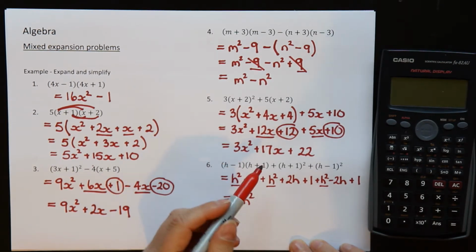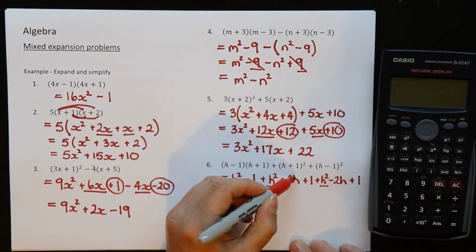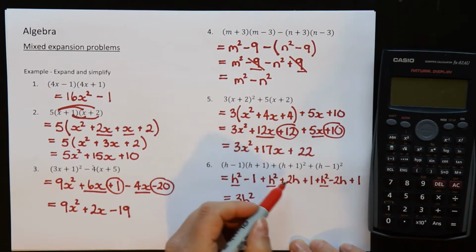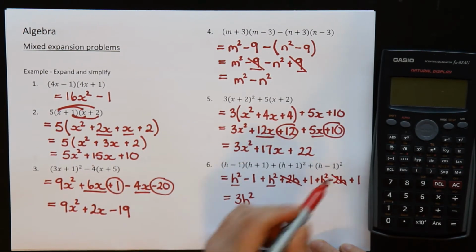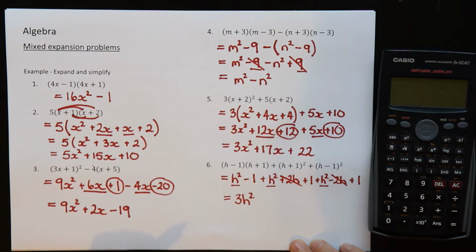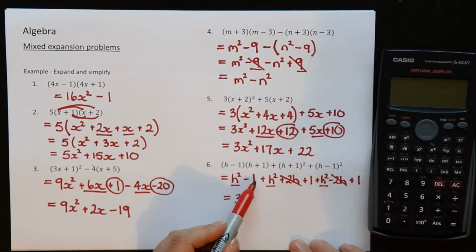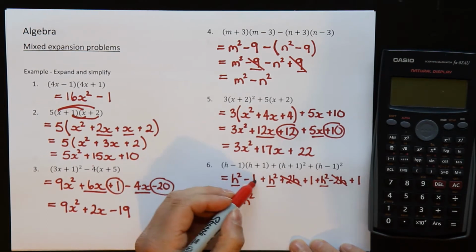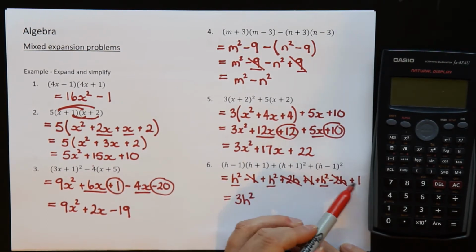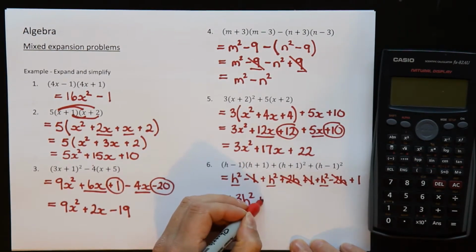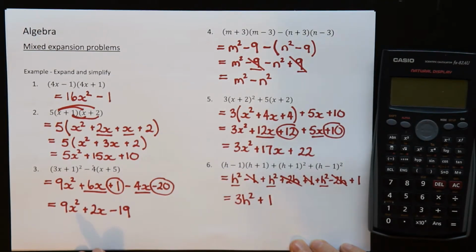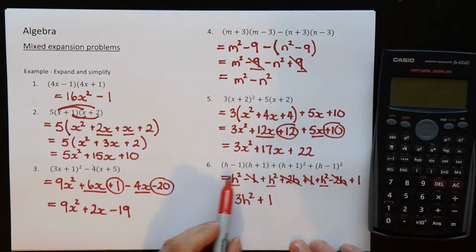Okay, now looking for my h terms. 2h and minus 2h, they're going to cancel off. One's a plus, one's a minus, so they disappear. Now with the ones, I have minus 1, plus 1, oh, they cancel off, plus another 1. So there'll be a plus 1 sitting here at the end. And that big horrible thing there expanded out to become quite a nice little neat expression.